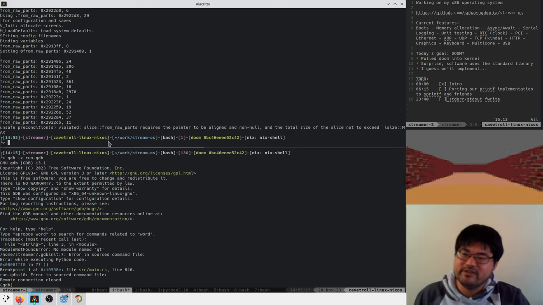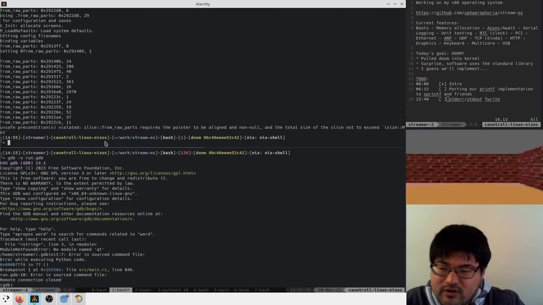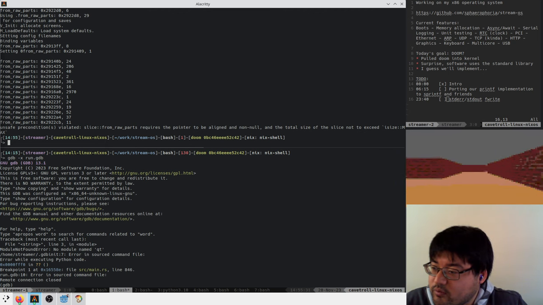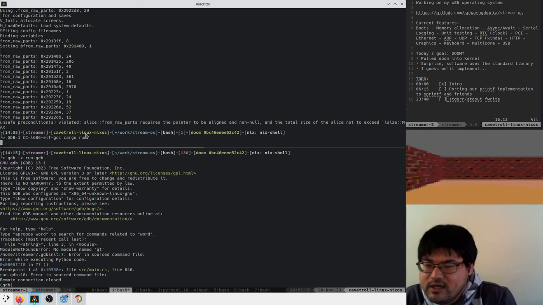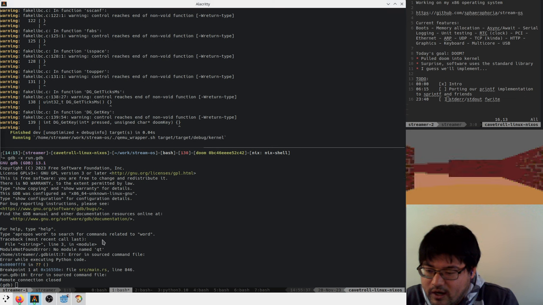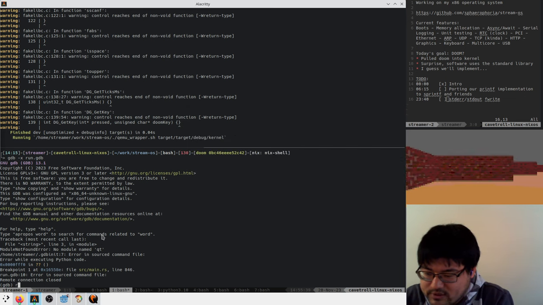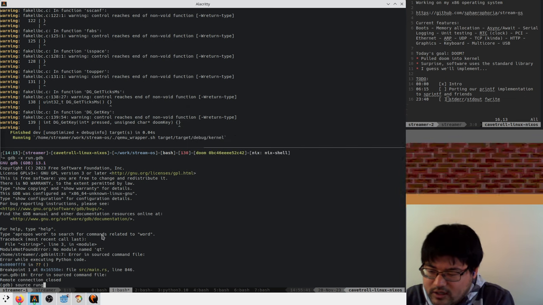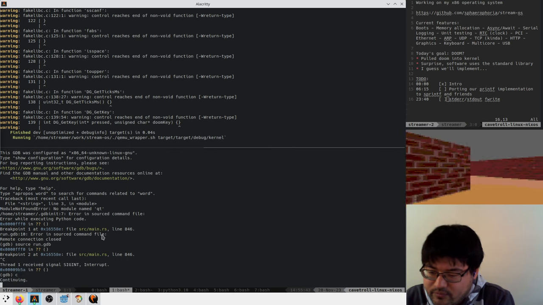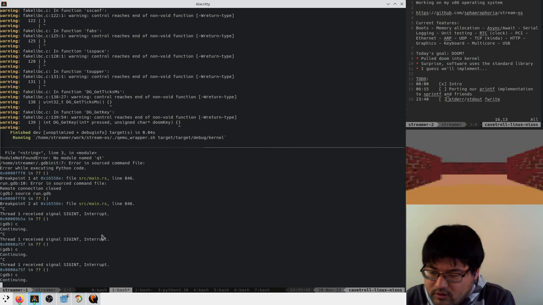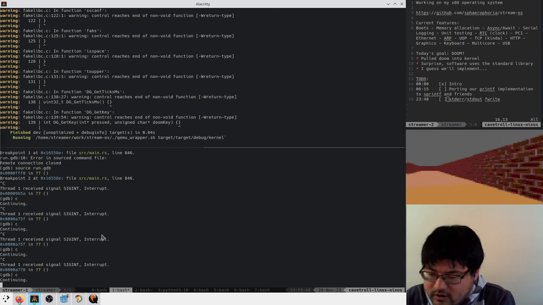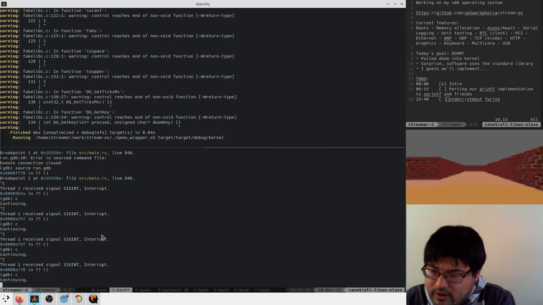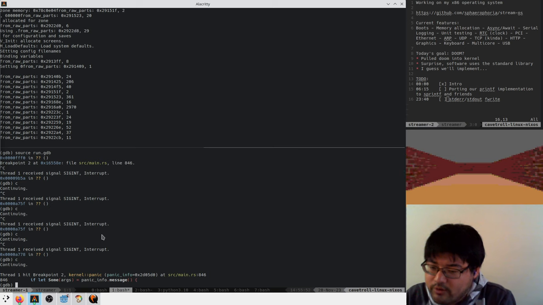How do I debug this now? Do you think that it's some sort of weird GDB issue with debug symbols? I thought that last time. I've seen in the past, actually, if I hit Control C sometimes in GDB, it sometimes fixes it. Those are working, but... Oh, there we go. See, like, there.